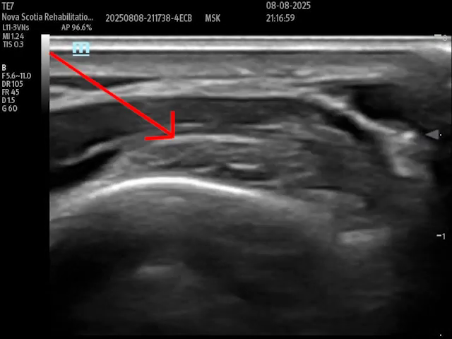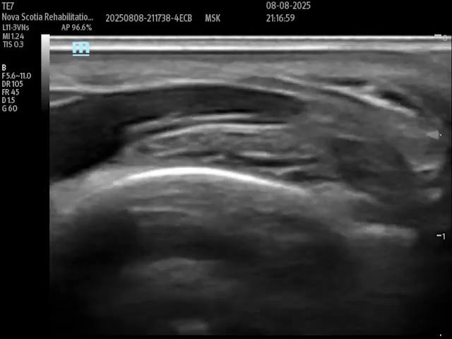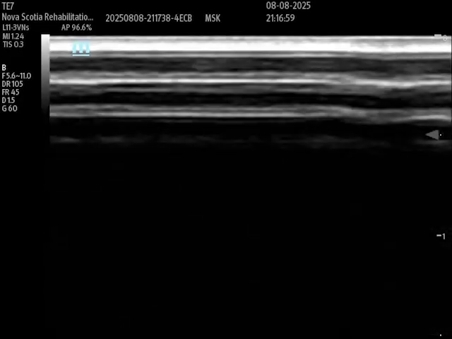Then if we come back up and pause, if I was going to do the injection, if we think of that red arrow as my needle pathway, I would bring it in plane in this image from ulnar to radial, and I'm trying to bring that needle just above that deep second extensor compartment. So I'm trying to put that injectate above the second extensor compartment, but below the APL and EPB muscle. So that's where I'm trying to put it. And again, just moving things to show that intersection.